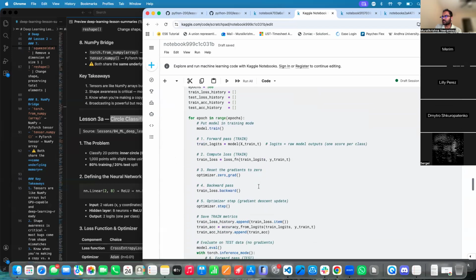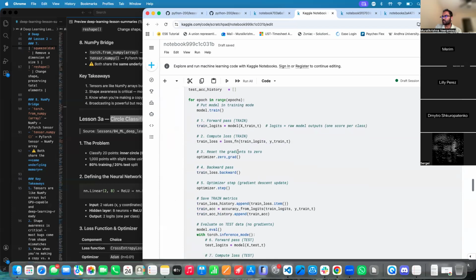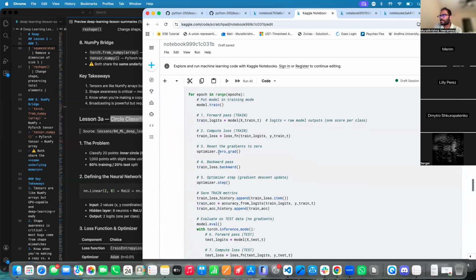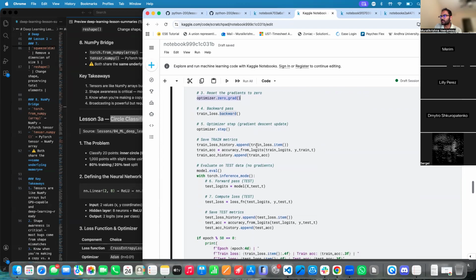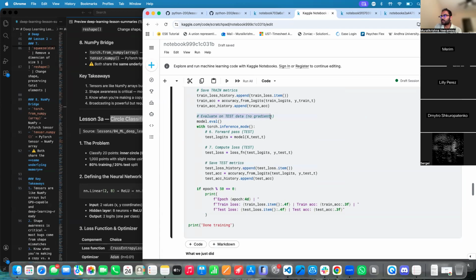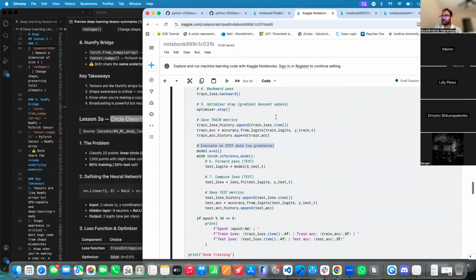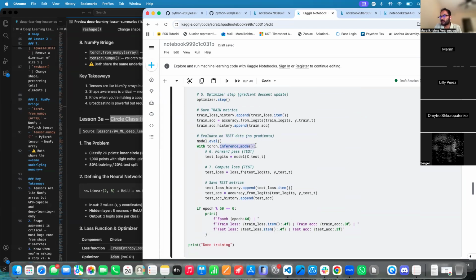So you can check this code. It's basically straightforward. And then we actually use the forward pass, backward pass, computing the loss, then using the optimizer to optimize the loss, etc. And then in order to test the model, we are putting it into inference mode.